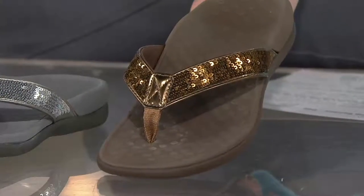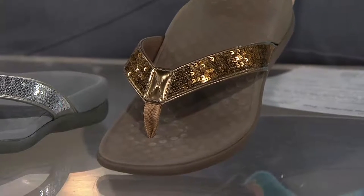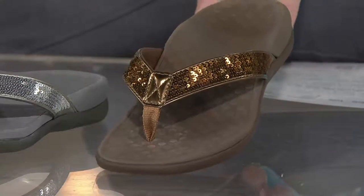Once you start getting used to that feeling of support, it's a really addictive technology — you never want to go back to anything else. Remember when your size goes, they're not coming back in stock. And here's the biggest oxymoron: the American Podiatric Medical Association has given this shoe acceptance, and it's a flip flop — a thong style.